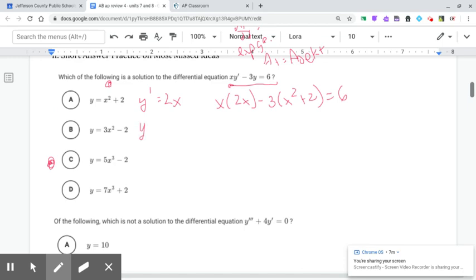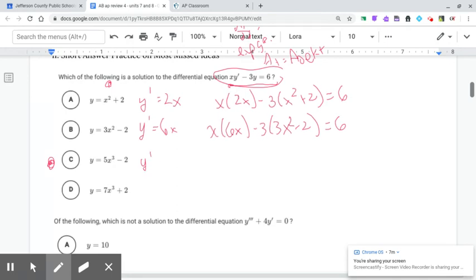If you try this one, y prime equals 6x. So if you then plug into this formula, x times y prime is 6x minus 3 times y is 3x squared minus 2. Again, I want this to come out to be 6, but I am not seeing this come out to be 6. It's 6x squared minus 9x squared. Those do not go away, so that's not coming out to be 6.